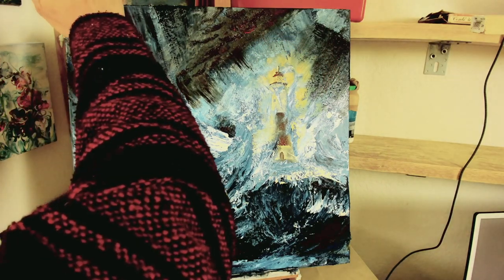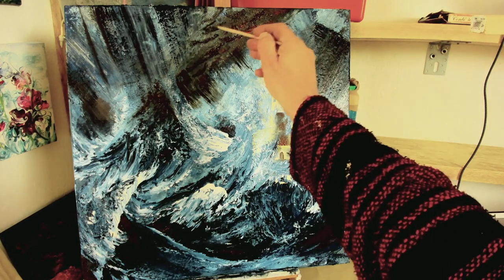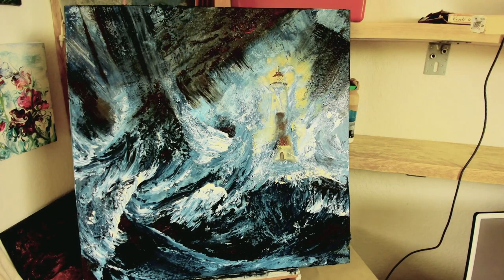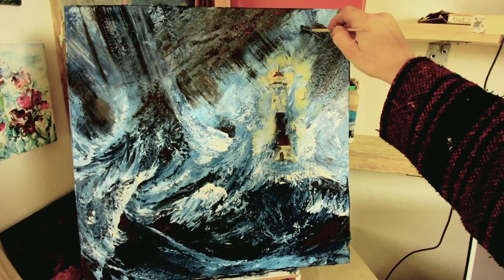I'm using a rag now to drag some of the paint down. Add some splashes, add some rain. Tie it all together.